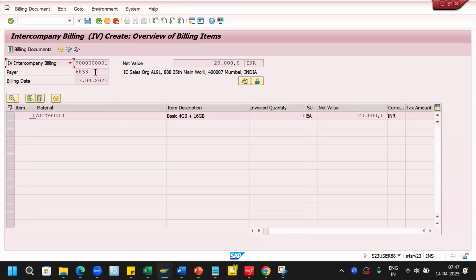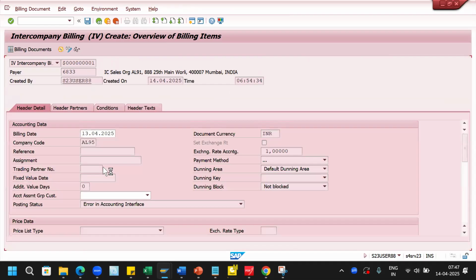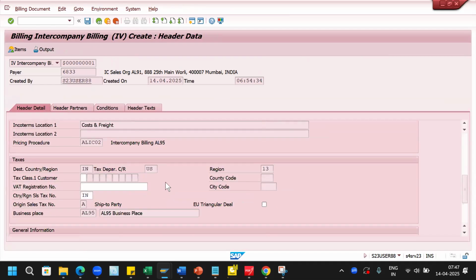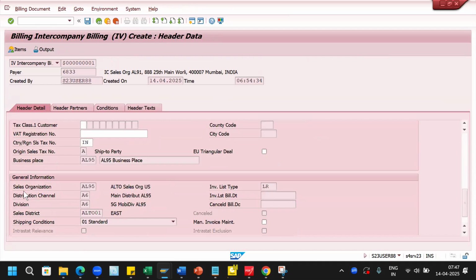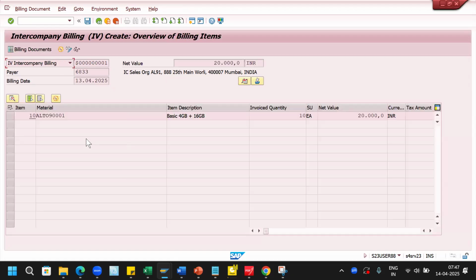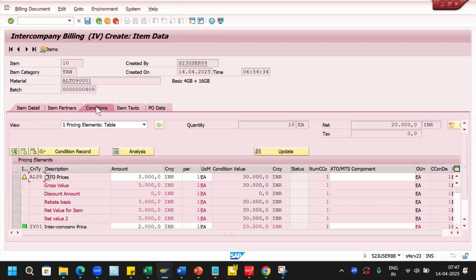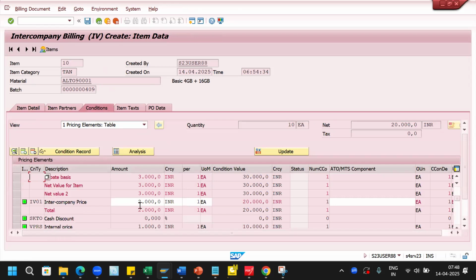Now you can identify this is 16833, which represents the sales organization AL91, that is the Indian Sales Organization. If you go to the header details, you will find the sales area. Since it is not yet saved, it is showing error. See, from this particular sales organization, it is going. And if you go to item conditions, you will find IV01.